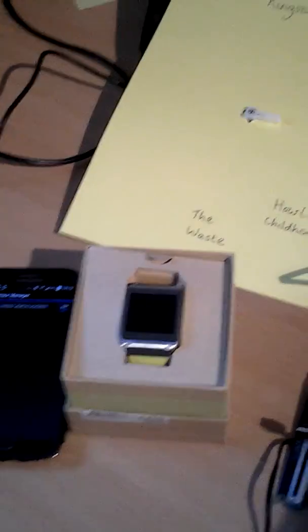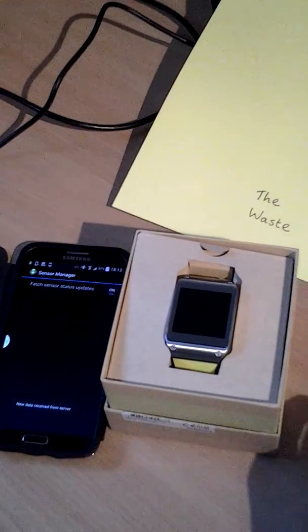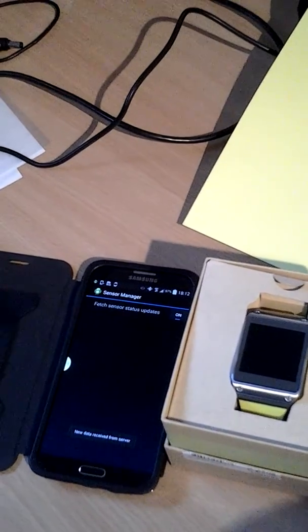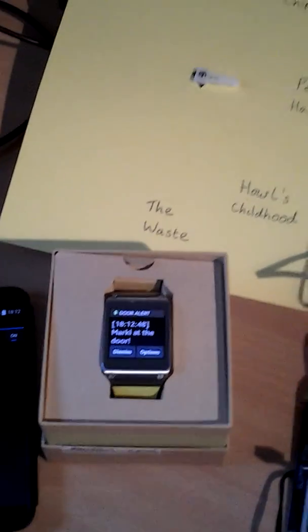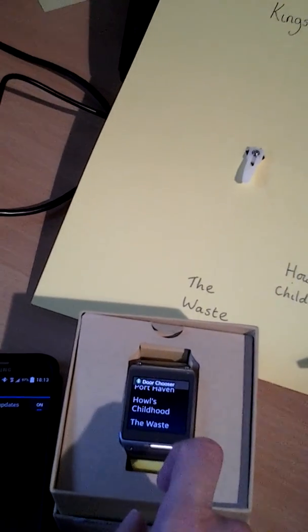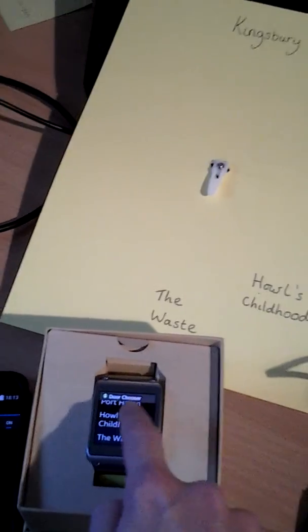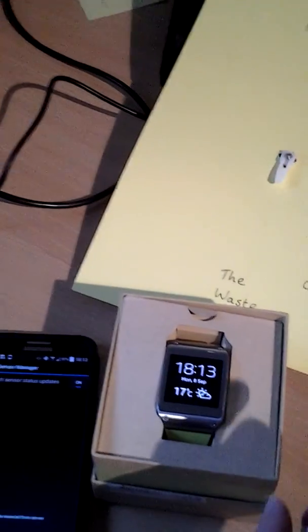Okay, so that's the full link up, because we've got the slider. I'm going to move the slider. There we go. When I move the slider, we get an alert. If you want to respond to that alert, press the options button, get the door chooser, press the place you want, and swipe it away if you want to, get rid of it.